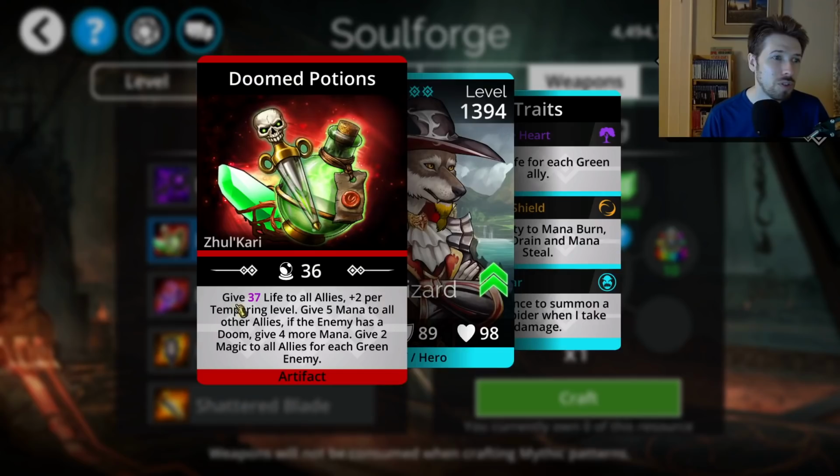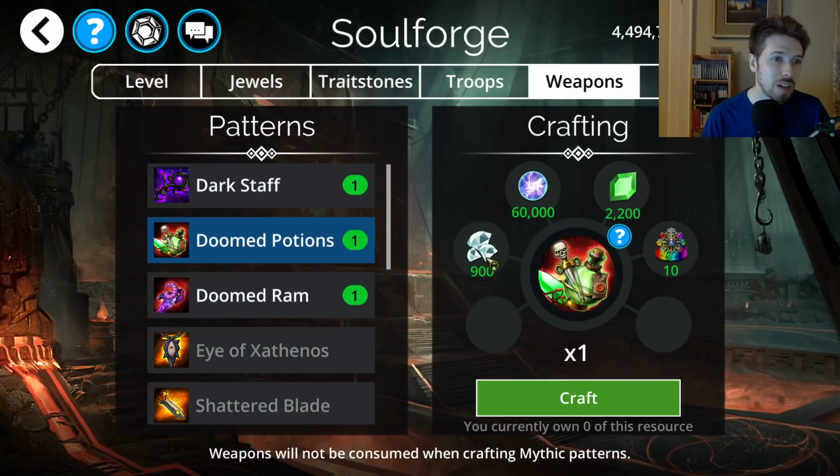Doomed potions, these doomed weapons are not that great. It just gives life to all allies. It's really not worth spending the 900 diamonds on it. The best doom weapons are the ones that convert a color of gems to doom skulls. Those are the best ones. Those ones are probably worth the 900 diamonds, but that's not in the shop this week.